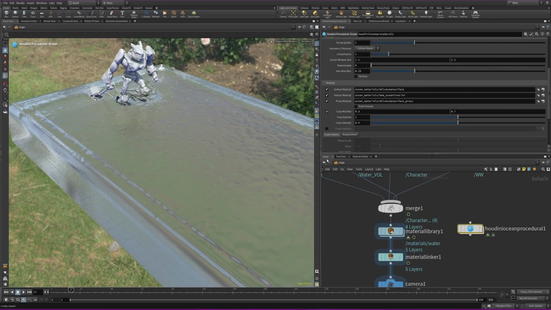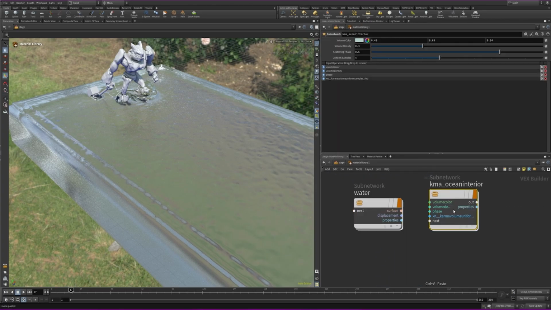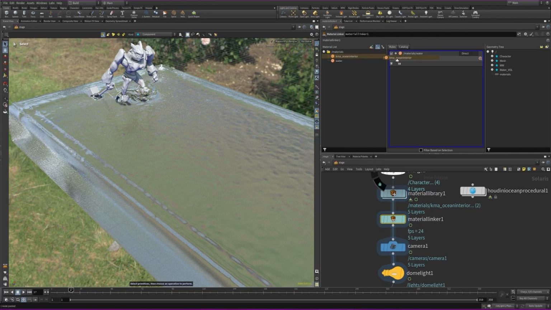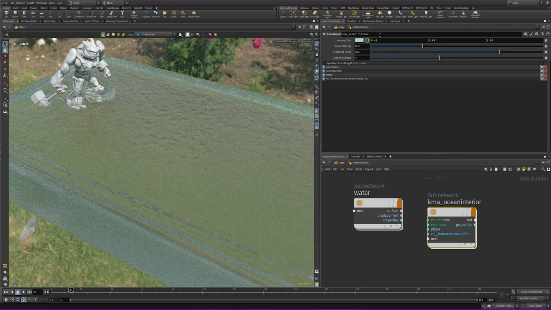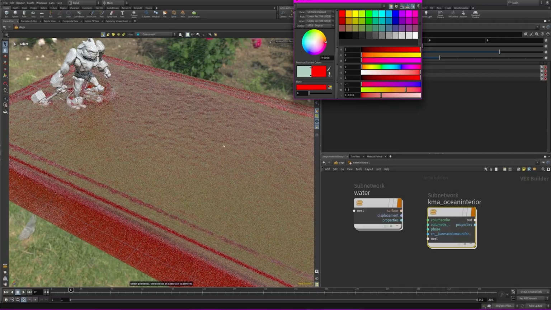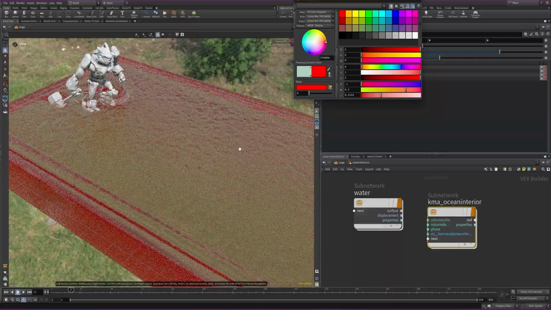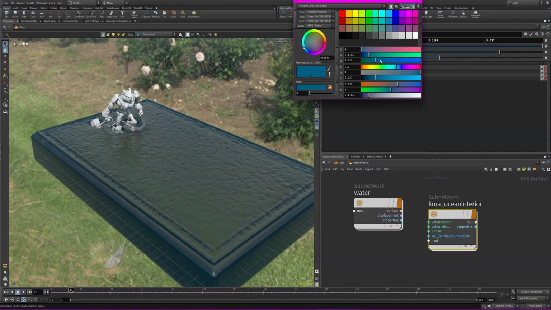Control C, head back over to the stage, then head over into Material Library and then click Control V. There it is. Head back over to the stage, Material Linker, Karma Ocean Interior, Water Vol. There we are. It's now working. If you want to see it a bit easier, you can also just change the colour to whatever you want. Look, there's a nice red colour. It's pretty much giving the interior of the water a nice bit of colour, really. So what I'm going to do is change it to be a little browny colour, maybe a bit of blue actually. If I change it to be like a blue.